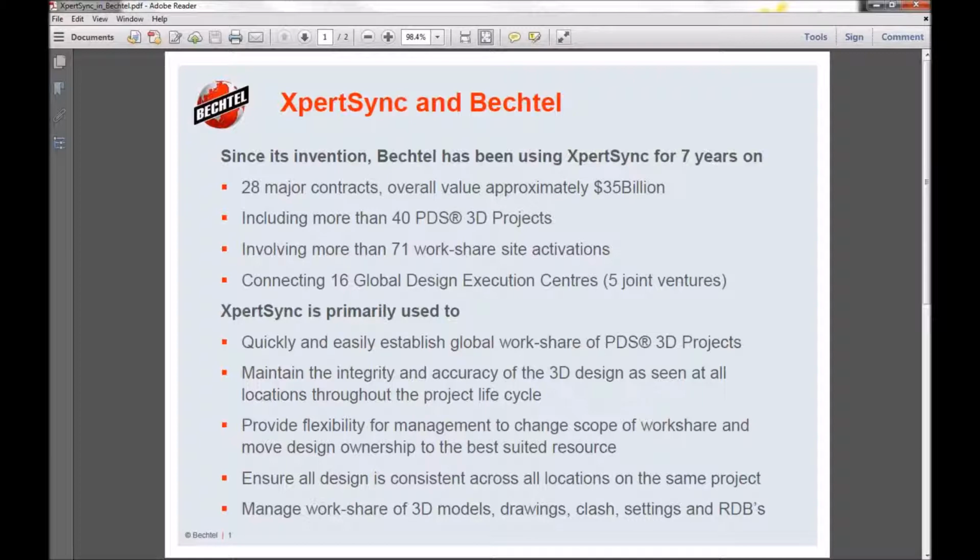So depending on where your best team is, you can choose to change that focus. It ensures that all design is consistent across all locations on the same project, and it enables you to manage the workshare of 3D models, drawings, clash settings and RDBs.